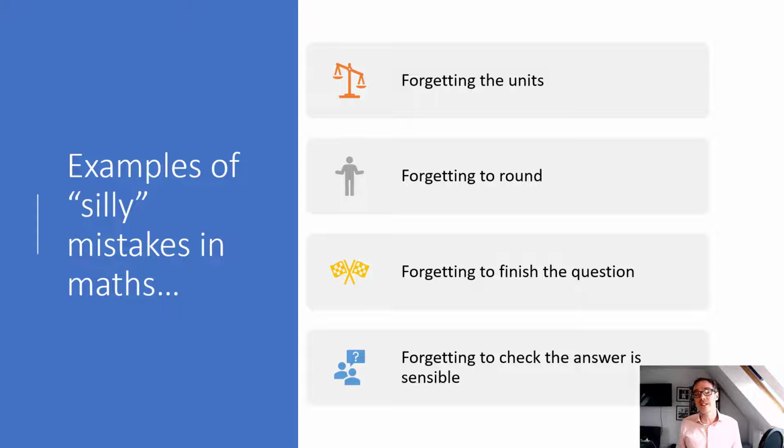Now all those are examples of things that previously I would have categorised as silly mistakes. But now I'm not so sure. And once we start to move away from the notion that they're silly mistakes and get to the root cause, then we can potentially help our students eradicate them. So here's my theory for mistakes like this. Notice where they appear in the solution part of a problem. They all appear at the end. They're the final step. Putting the units in, rounding your final answer, finishing the question. It's all the last thing students do.